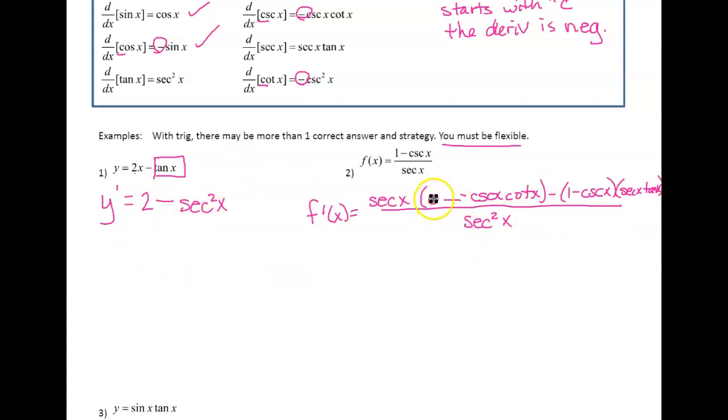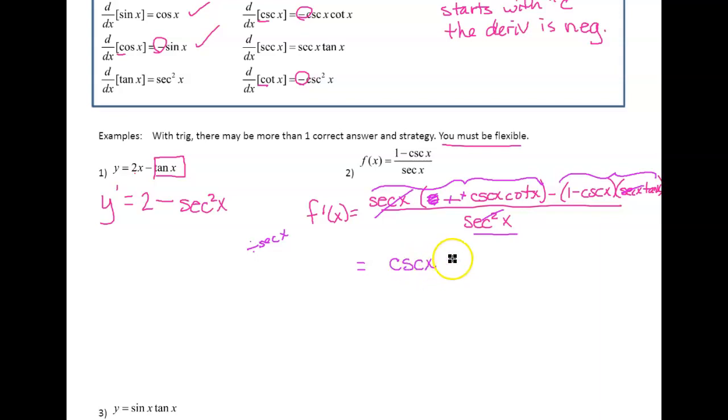All right, let's start cleaning this up. The 0 I can ignore. 2 negatives make a positive. And what I do notice, if you can see this before you start, it'll save you a little bit of simplifying. This is all going to be one term. This is all one term. And then we've got one term here. And they all have a secant in common. So we're going to take one of the secants out. So that one's out. See, this is being multiplied. That's why I can take that out and take one of those out. So then I don't have anything to distribute. So we're going to write what we have.